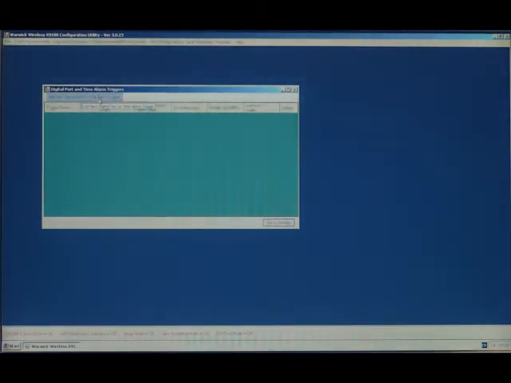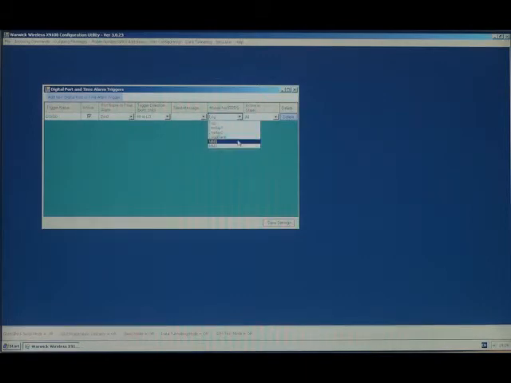We then have to trigger the message, and this is done by outgoing messages, digital port triggers. Add new digital port and time alarm trigger. We select D in 0, the trigger direction, high to low. Send message MS0 to first mobile number MN0. And we're going to send the same message to a different mobile phone number, D in 0, trigger direction high to low. And we can send MS0, this time to MN1.